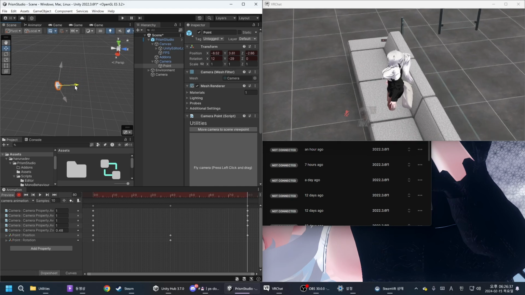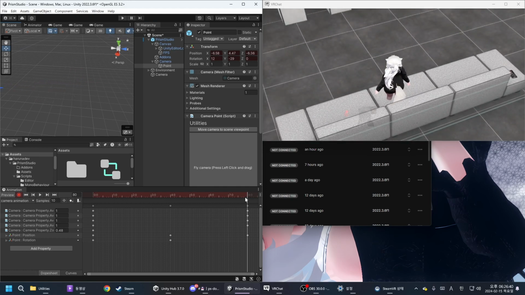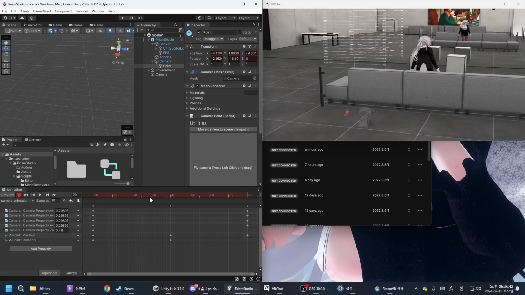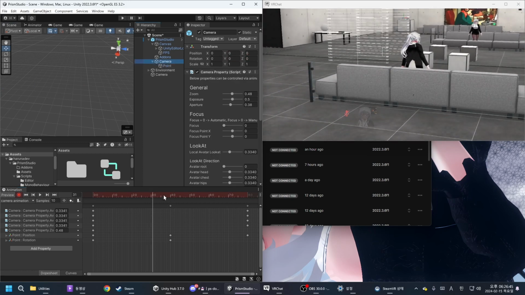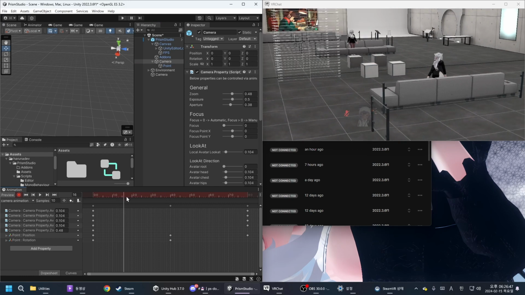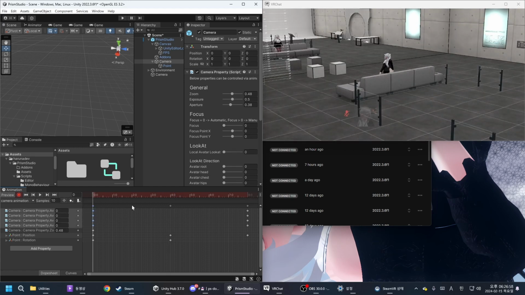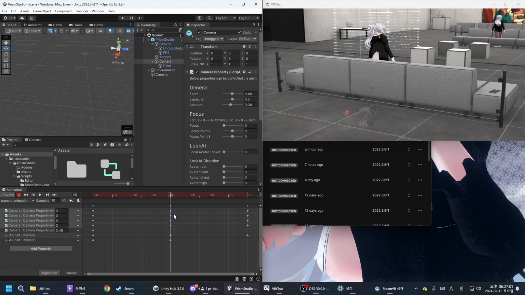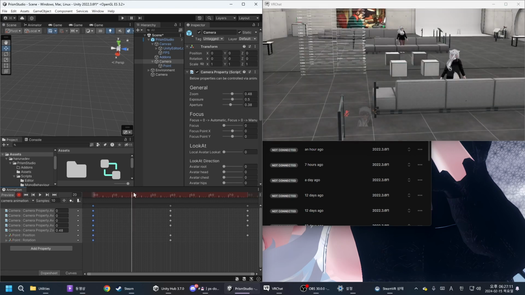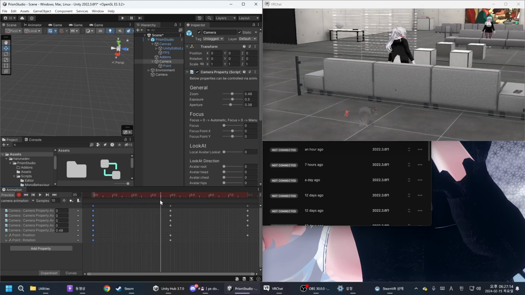Okay, maybe we'll go back again, because while we are moving the camera, the avatar look at is slowly turning on, because we don't have any values between 0 and 8. So maybe you can just copy these values, Ctrl C and Ctrl V. We can always copy the keyframes by selecting them, Ctrl C and simply Ctrl V. Let's see, how is it now?